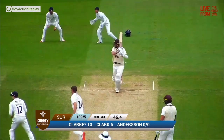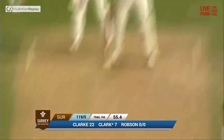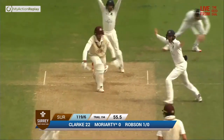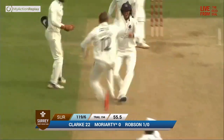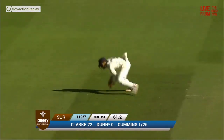Anderson's in, bowls, cuts him. Robson's in, oh, hello. Oh, he has bought a wicket. This takes another one. Robson's in, oh, he might, he has. LBW, full toss, looking to whip round that front pad. He's on a hat-trick. Cummins bowls. Oh, and that's short. And turns short leg and gone.